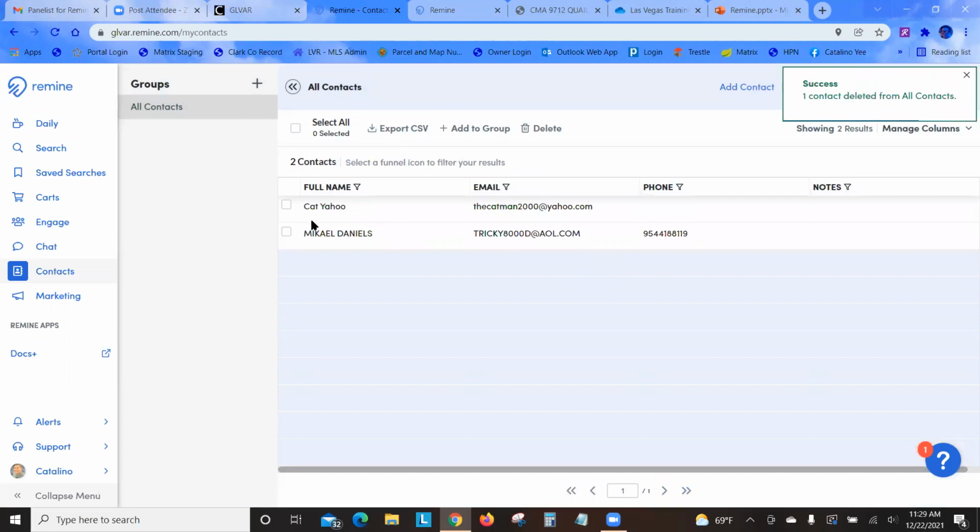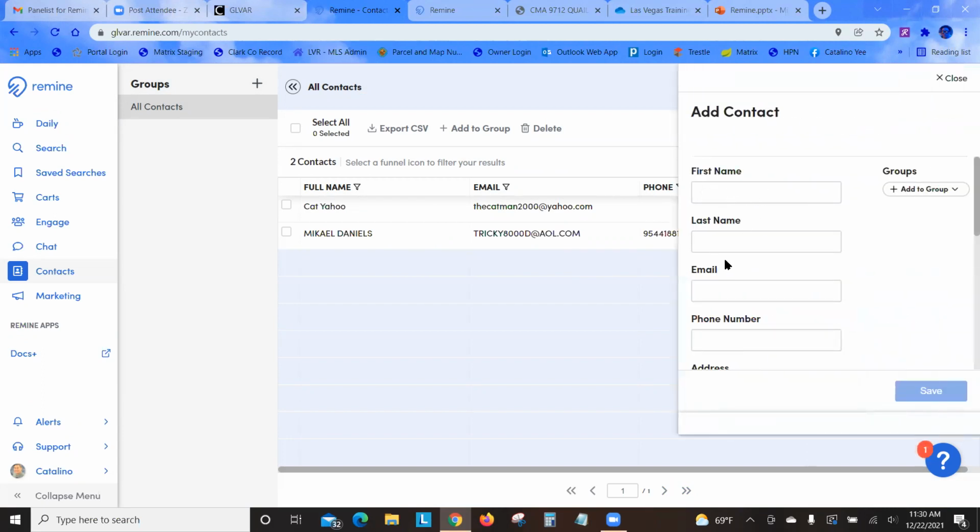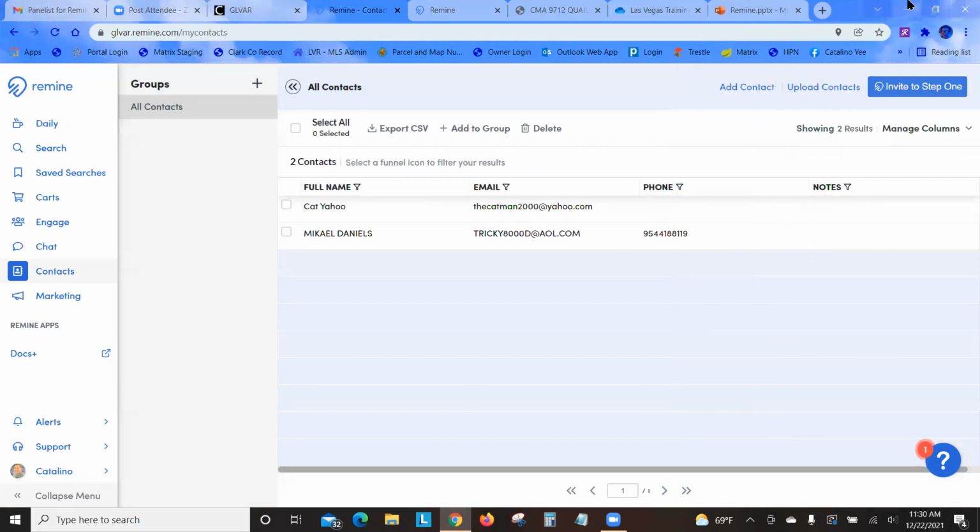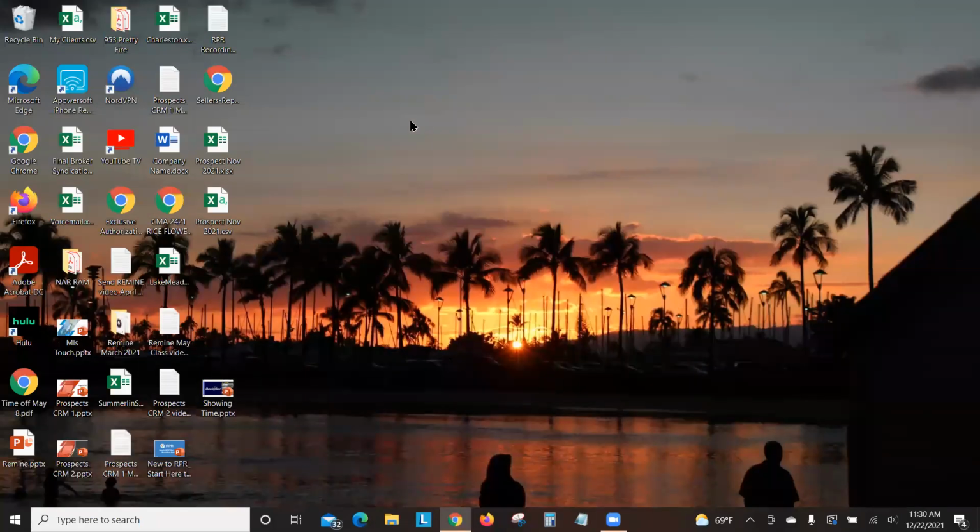Okay. So from here, you can add a contact manually by clicking add contact. Just type in the first name, last name, email, and save it. That's it. You don't need to have all their information. If you don't have their phone number, that's fine. But if you already have a group of contacts, like I have on my computer, you all see where it says my clients, CSV. This is just an Excel file.